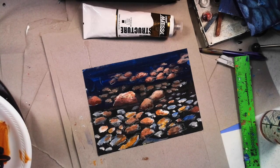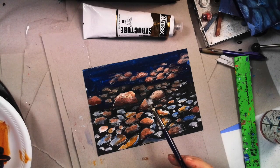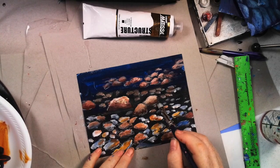I'm looking at a wonderful photograph of some rocks — I found some beautiful rocks on Paint My Photo. I've just zoomed in on a few little river rocks, and that's how I'm able to come up with this scenario. Let me lock the rotation on my iPad and set the auto-lock to never so the screen stays on. Now we're going to go back to our photograph so I can see what I'm doing. I'm not going to show you the photograph, but trust me, that's where I'm finding this reference.